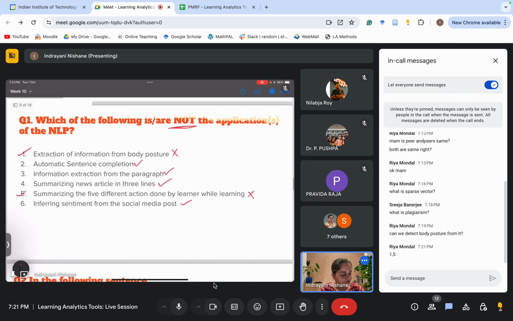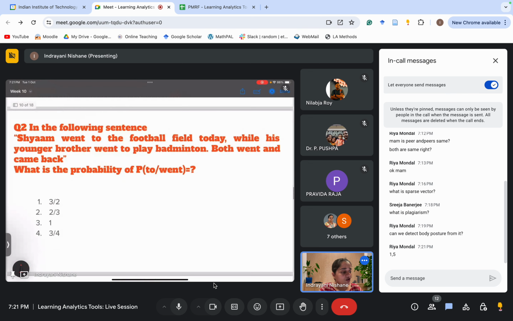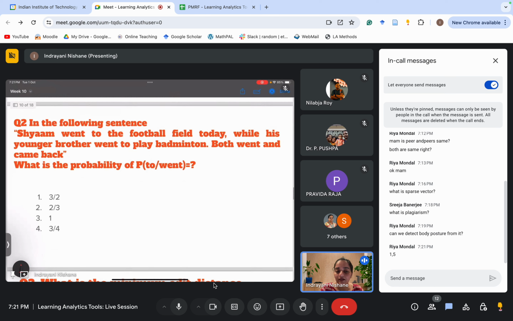Okay, moving on to the second question. Let me tell you that this week's content is very easy, because you just have to understand the theory and very, very simple problems. So this is also one of the scoring weeks out of 12 weeks. So try to understand how this probability is calculated. Some similar questions will come in the final exam. So please, the probability calculation is very simple, so try to do it.